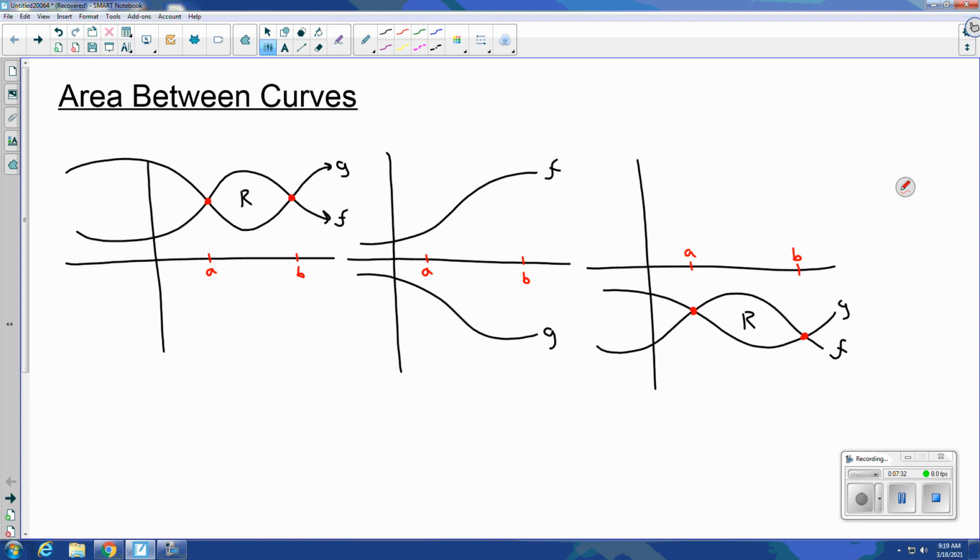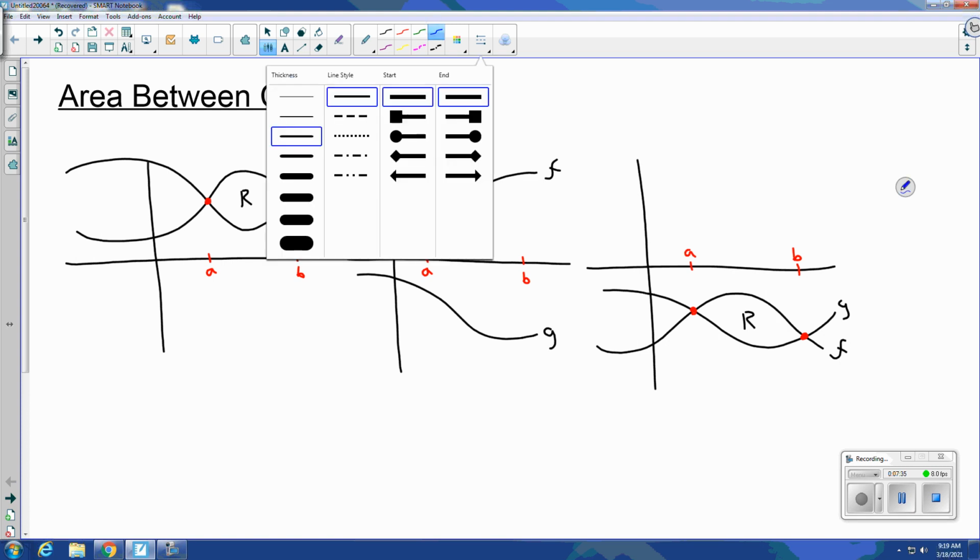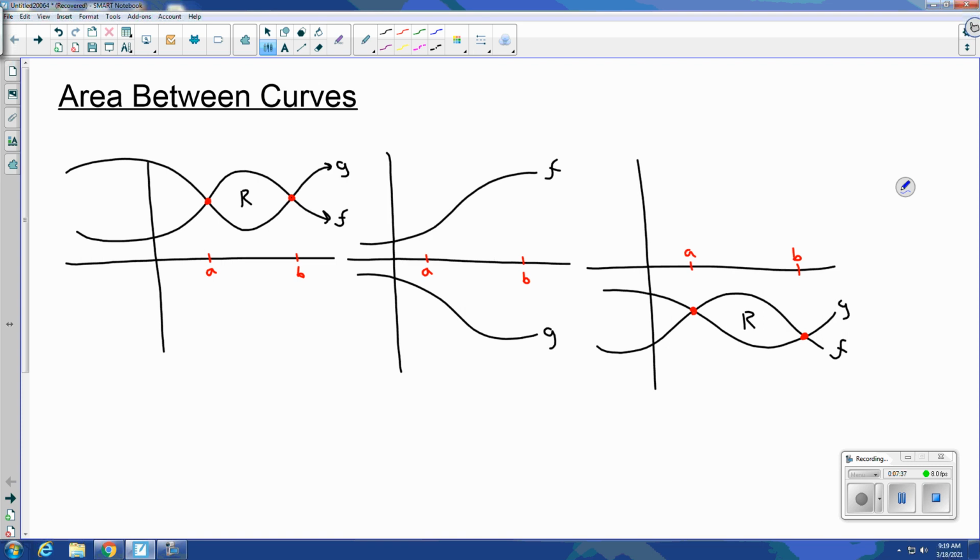So first scenario, if we wanted to calculate the area of that region R, what we just reviewed is that integrating from A to B would represent the area between the function curve and the x-axis. So if I integrate just f, I'm going to get this enclosed space, which I'm going to outline now in blue. We can see if we can remove the area that's below that g curve, we'll be able to be left over with just that R region.